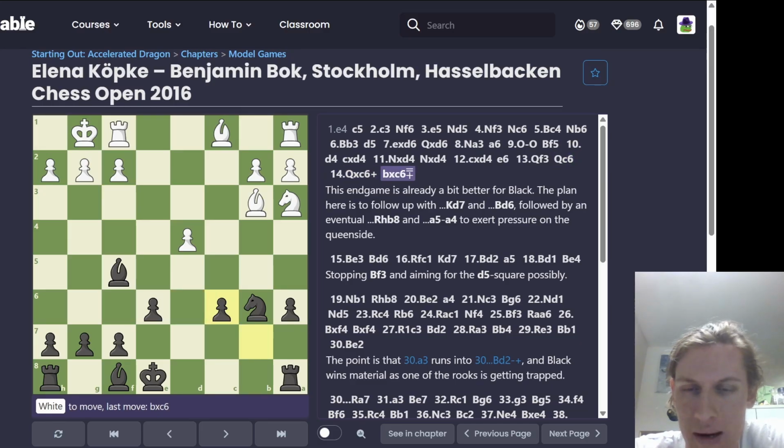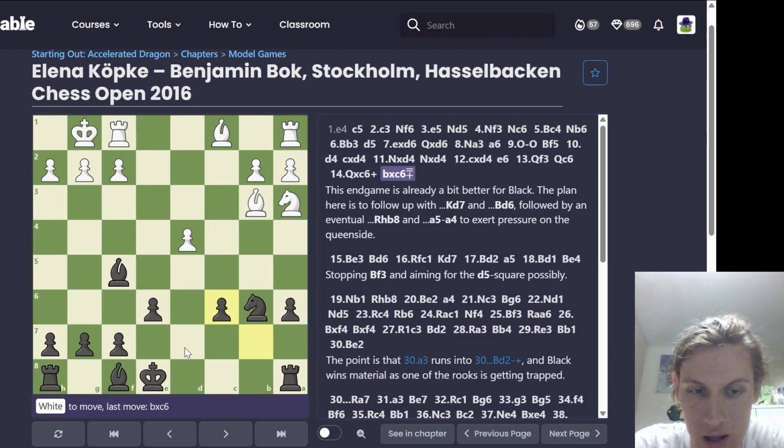This is the symbol, but let's see the comment. This endgame is already a bit better for black. For my beginner mind, this is... what? The plan here is to follow up with king d7 and bishop d6, followed by an eventual rook h to b8, so this rook here to here.